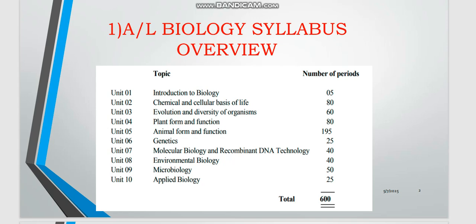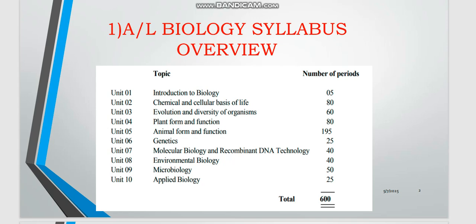Yes. So you can see the number of periods allocated for each type of unit. By this number of periods, you can get a clear idea of how much time you have to spend in learning the theory of a particular unit. Now you know unit 5 is the biggest unit.